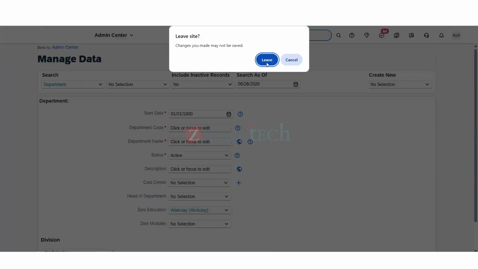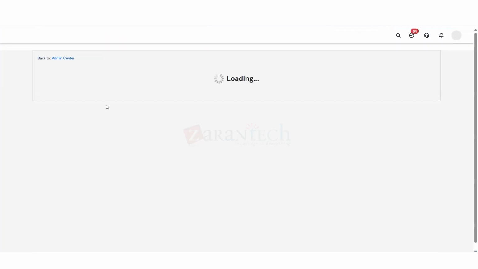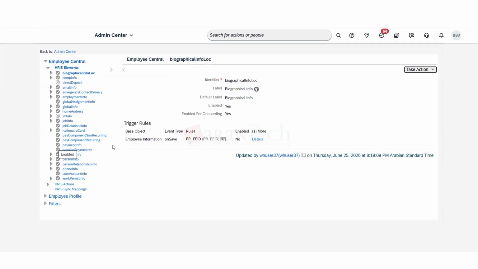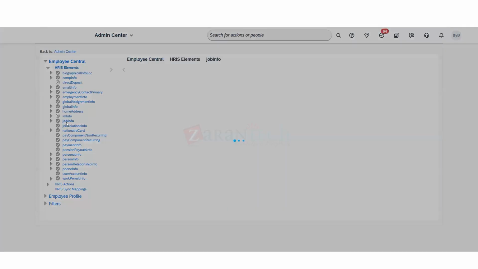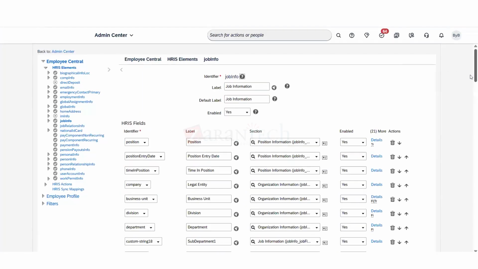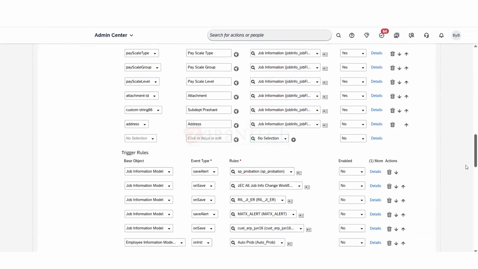Manage Business Configuration. Okay, click on job information. Suppose in this HRIS element, I want to assign it to job information. Take action, make correction. Scroll down.